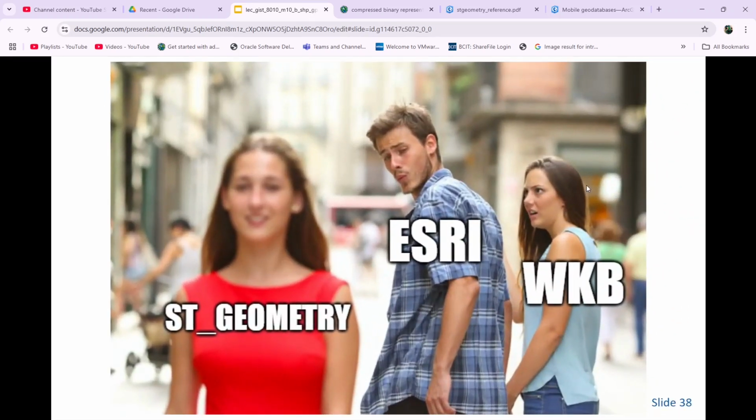And so there's this meme time again, right? Well-known binary is around, but Esri has already had this legacy format, and using ST_Geometry, they can basically expose it as a well-known binary if they need to. By default, a lot of their tooling already understands this format, and they did it with the personal geodatabase, probably the file geodatabase, then these mobile geodatabases. They just keep the same format and don't reinvent things: find the blob field and stuff the geometry in it.